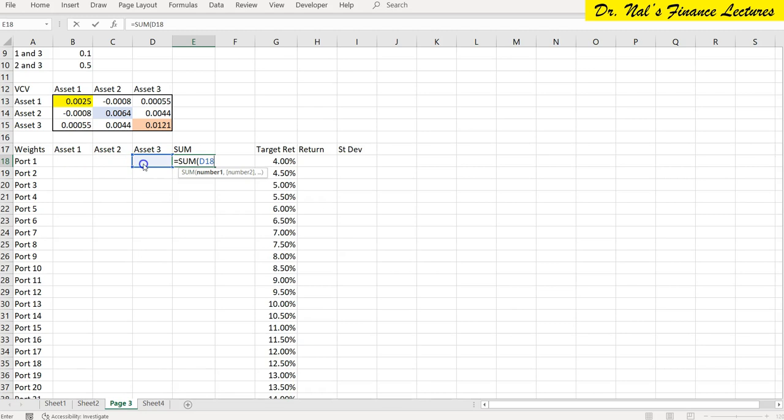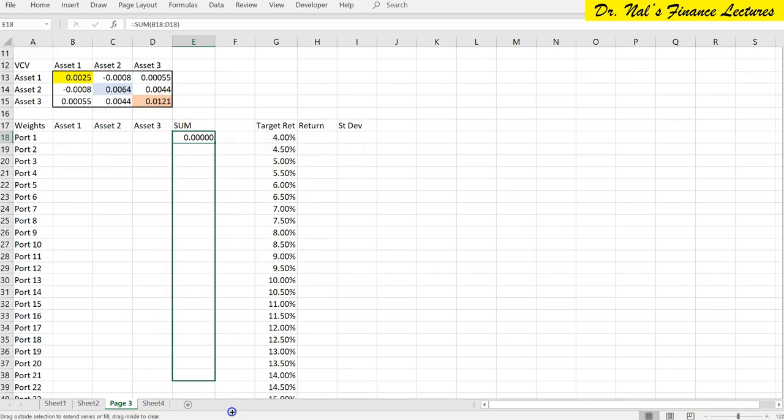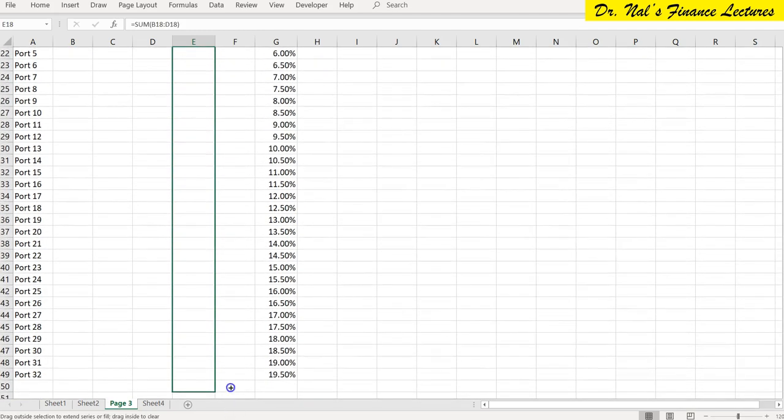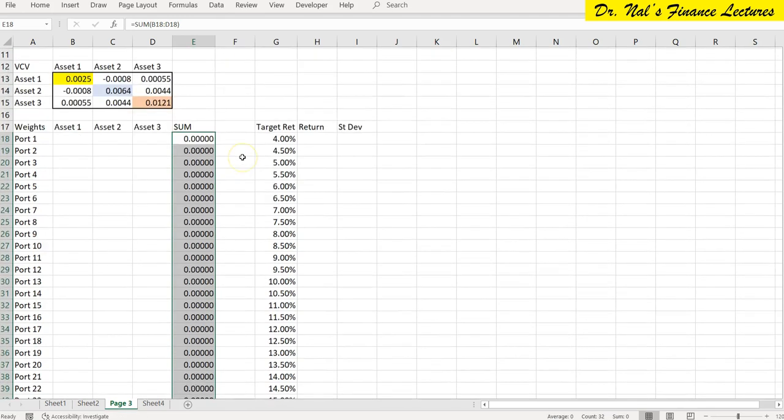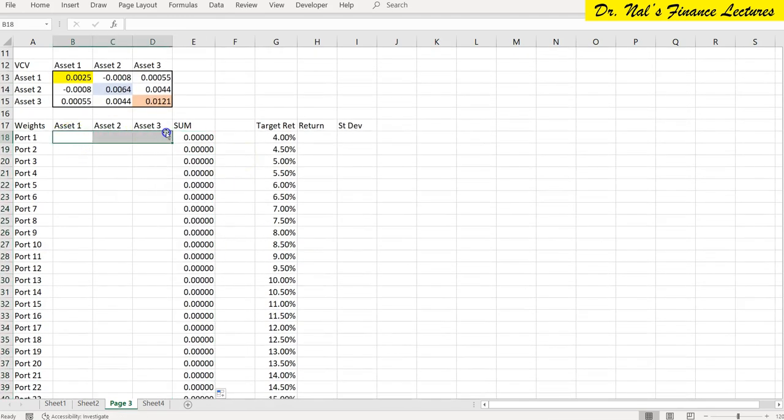Oops, sorry for that. It messed up already. Let's just do it again. Let's write that formula. There you go. So I want that number to always be 1, right? That's the idea. Right now, because the contents are 0 in that row, the sum of the weights in that row is 0. So we want the sum of each row to be 100%. I want to spend all of my investment on those 3 assets, basically.